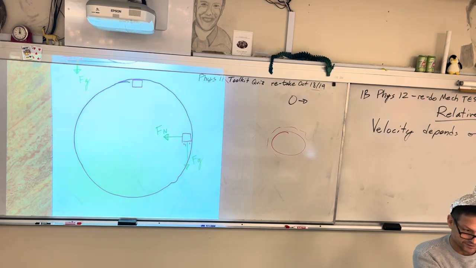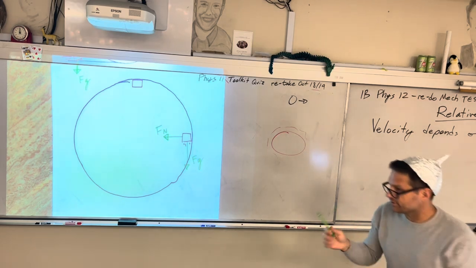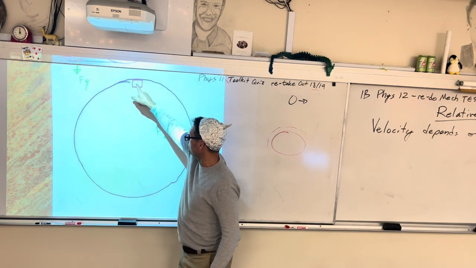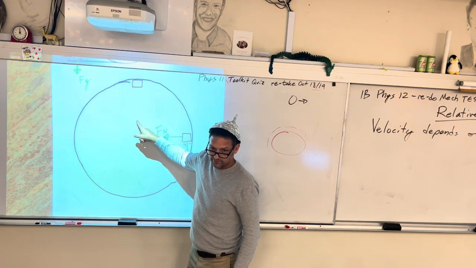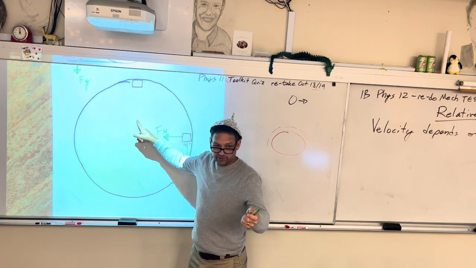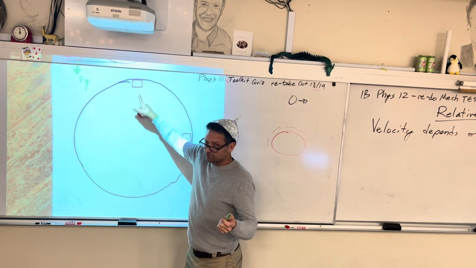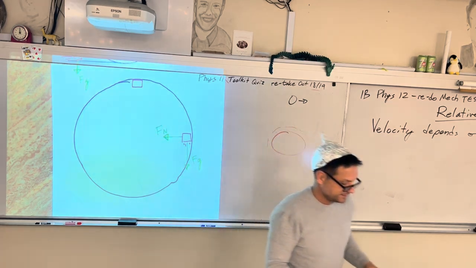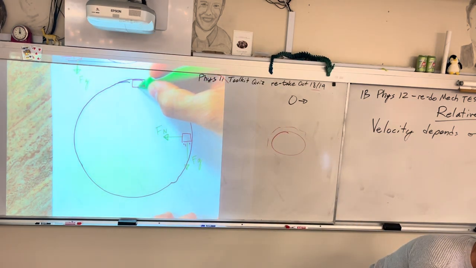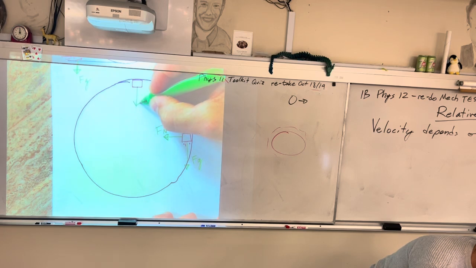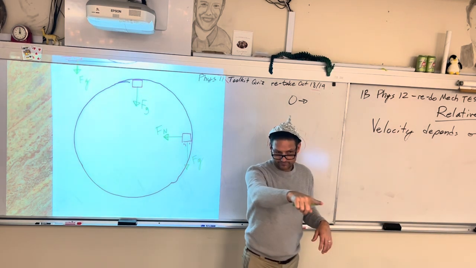Okay, so you're right at the crux of it. I know where Kenta's mind is going. He's thinking you need a force this way, otherwise you can't do circular motion, and you're absolutely correct about that. But we don't need a normal force, because now gravity is our centripetal force.